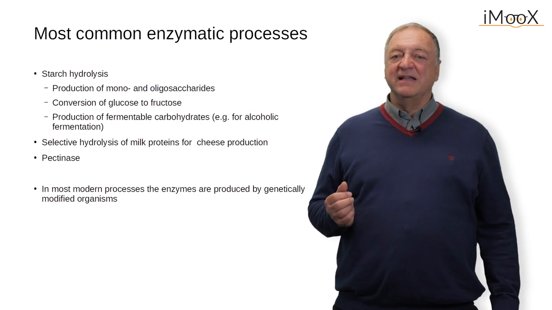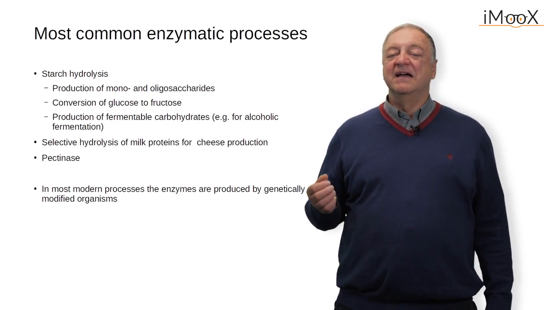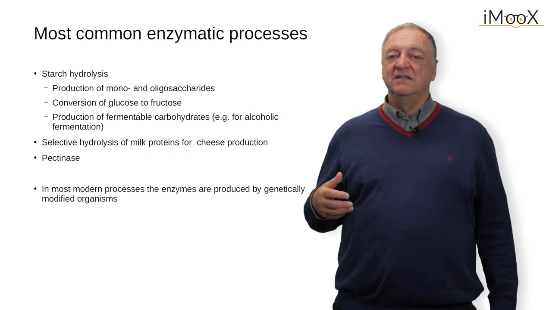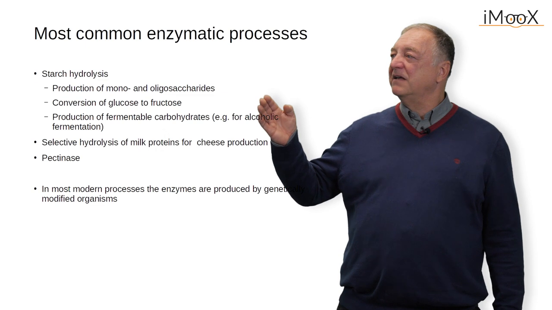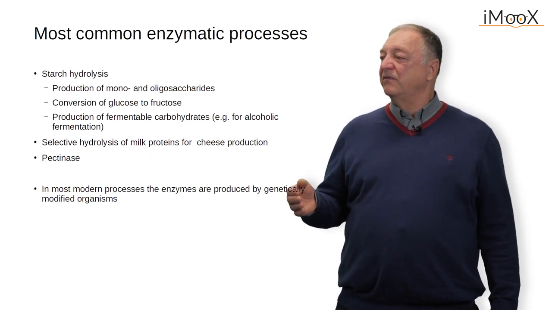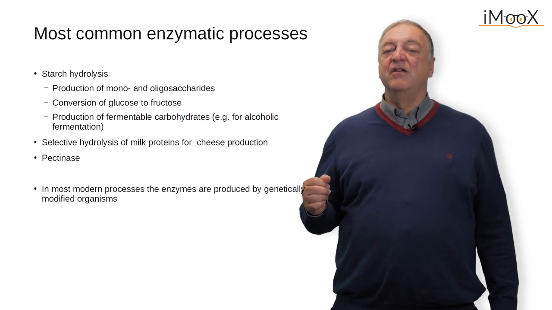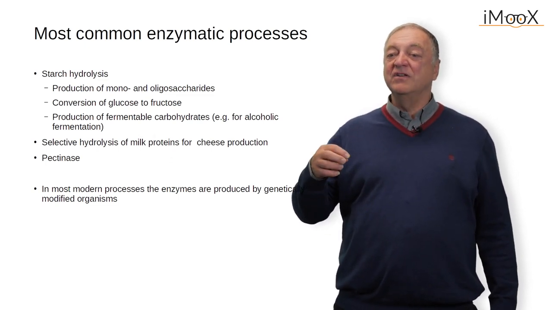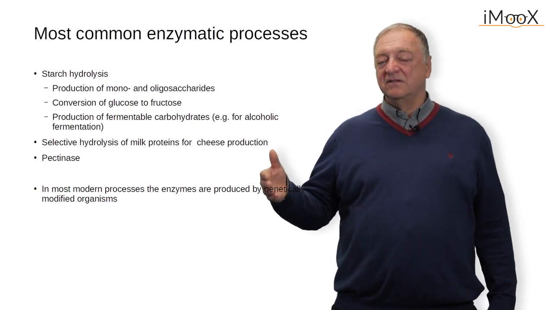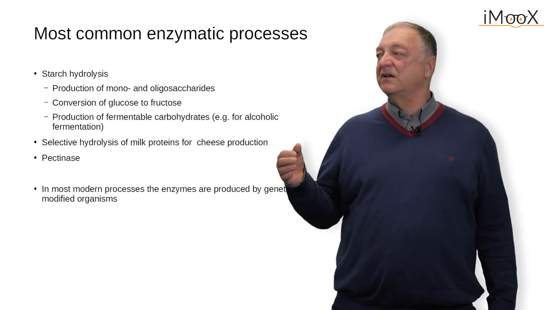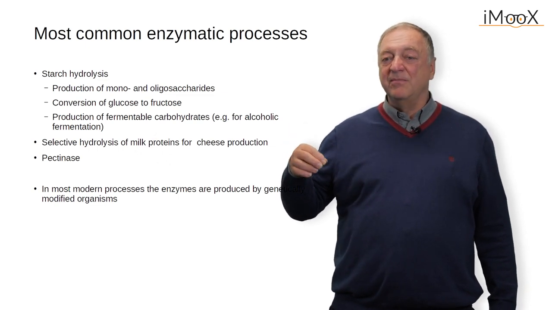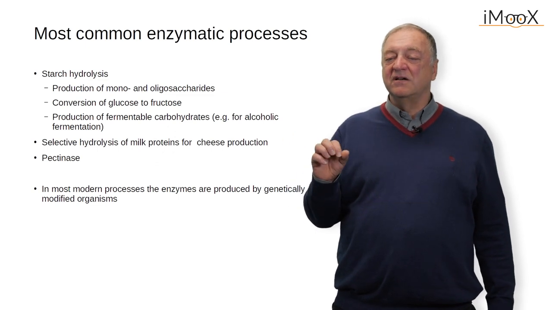The biggest group of enzymes that we have for food production are the amylases, and these enzymes can hydrolyze starch, producing smaller saccharides: oligosaccharides, disaccharides, monosaccharides. For example, alpha amylase cleaves alpha-1,4 glycosidic bonds, which are present in starch. Pullulanase can cleave alpha-1,6 linkages, which are the branching in the starch. Beta amylase cleaves off maltose from starch, and there is also gamma amylase. Different amylases in combination can be used to produce monosaccharides or disaccharides.